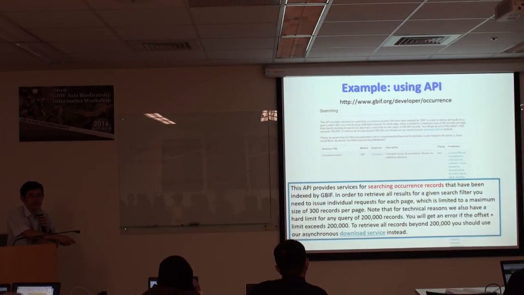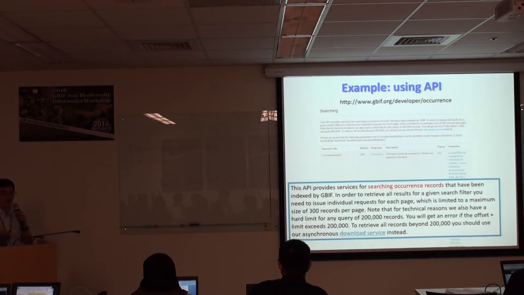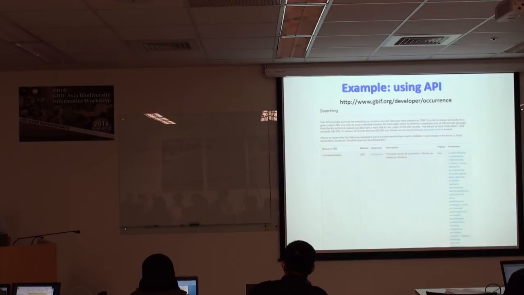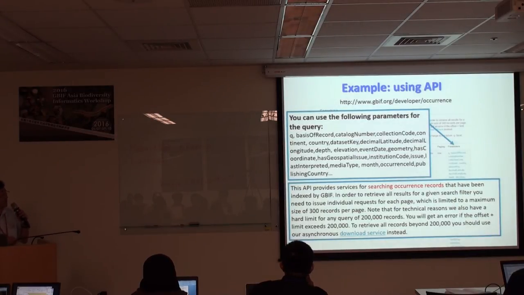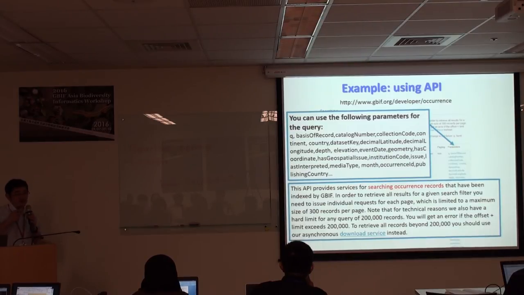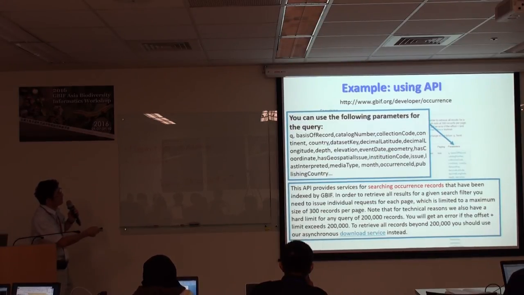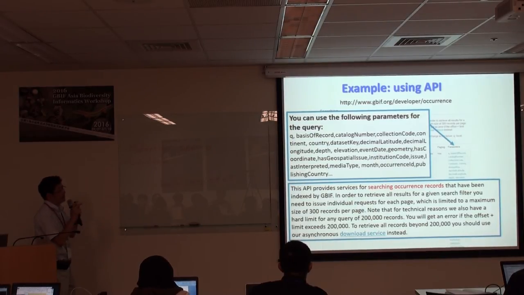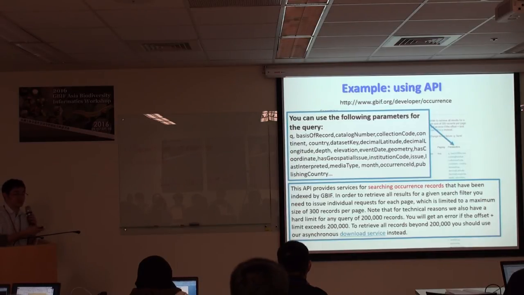So do you understand what this is? If you do not understand, don't worry. You can ask your friend in IT. I don't understand this either. But remember that you can use API by typing in a keyword and the combination of keyword and search word. Whatever you send, like a command, is called a query. Query means a question or command. You're going to ask GBIF, give me these records. You did exactly the same thing by using the graphical way, but with the API you need to go the more character interface way.